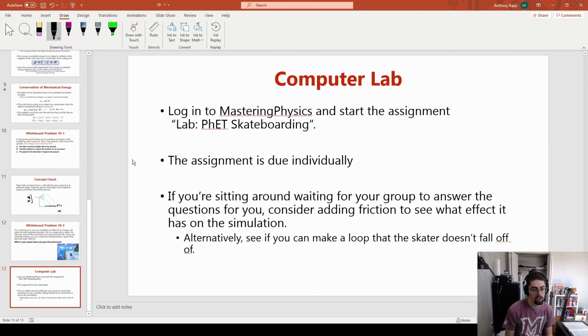It's another PhET simulation. You get to see some of this difference between potential and kinetic energy as somebody skates around, does all of that good stuff. Mess around with it a little bit, have some fun with it, see some of the things that go into it. Other than that, that's what we got for the day. You're all free. Figured we would finish a little early for a Friday. It shouldn't take you too long at all, but a little bit of fun to mess around with the simulation.